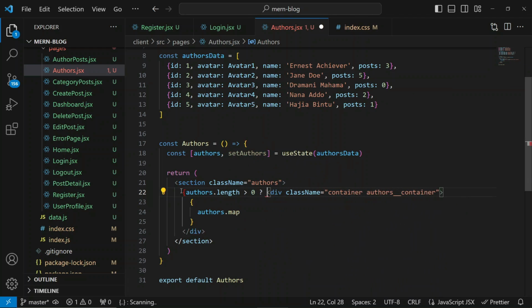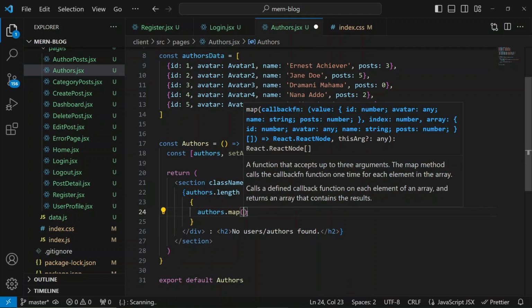If so, then I'm going to show the container div and everything inside of it. Otherwise, I'm going to have an h2 that says no users, so no authors found.